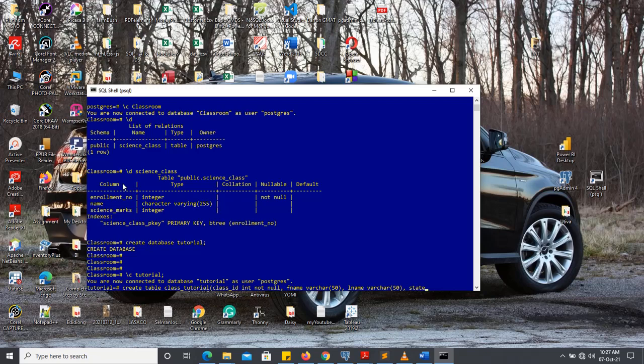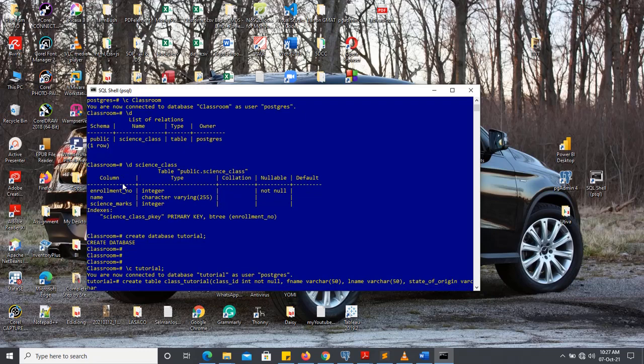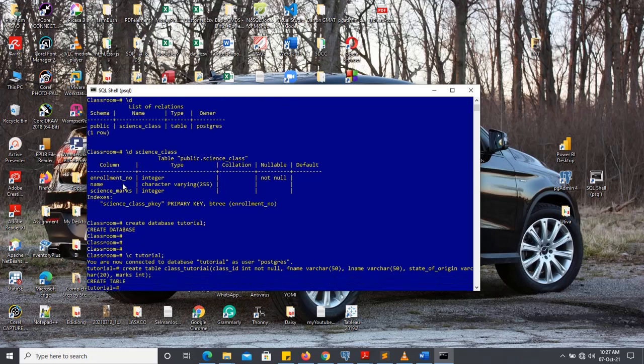State of origin, state_of_origin, varchar, let's give it 20. I don't want us to have too many columns so that it won't be cumbersome. Let's have the last one, max, let's have it as integer. Now we've created a table.